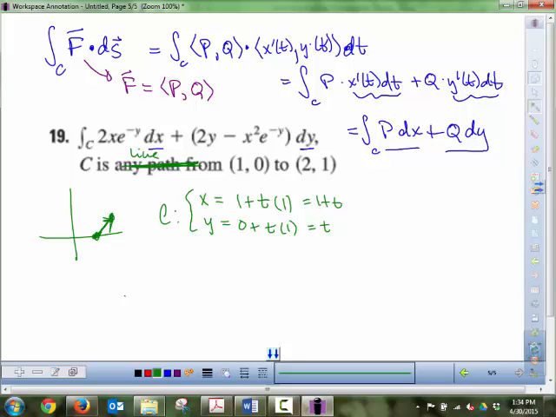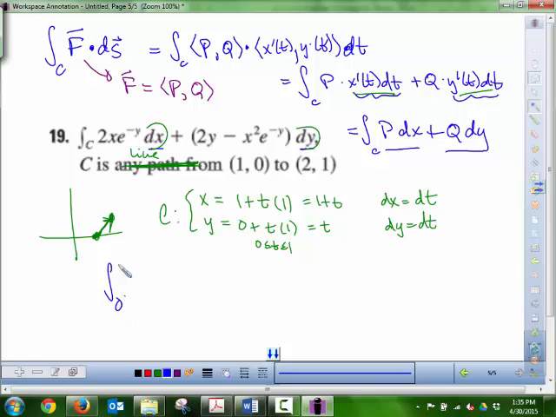Right? And so we're interested in dx and dy, which are just the differentials. So dx is equal to just dt, and dy is also equal to dt. Right, so the derivative of x with respect to t, the derivative of y with respect to t, with the differentials. So I got these values, and so I'm ready to write my line integral. By the way, when we do this parameterization, we know that we're going to go from 0 to 1, right? So we have an integral from 0 to 1.